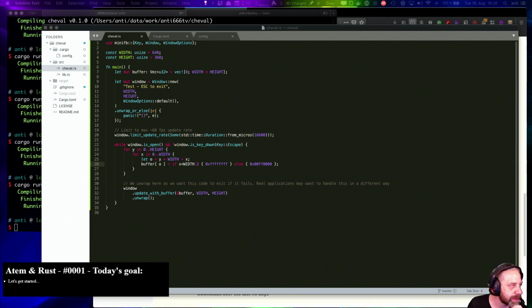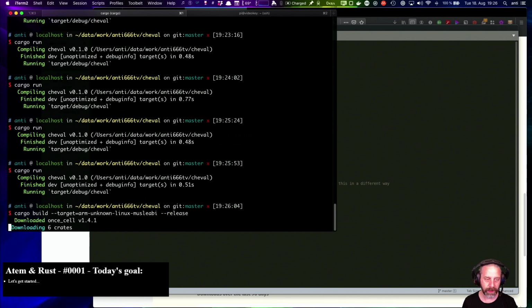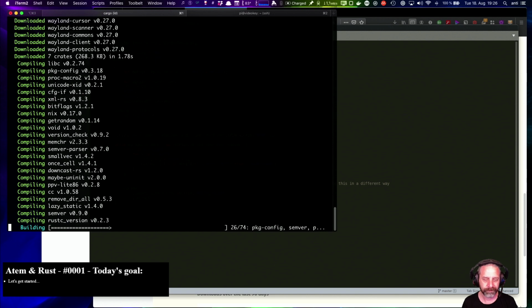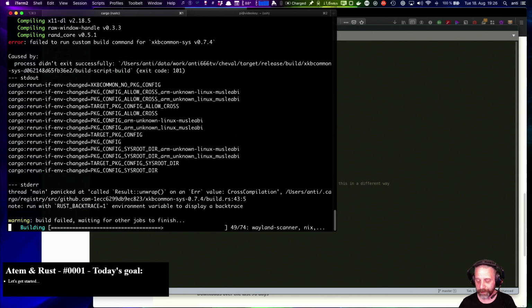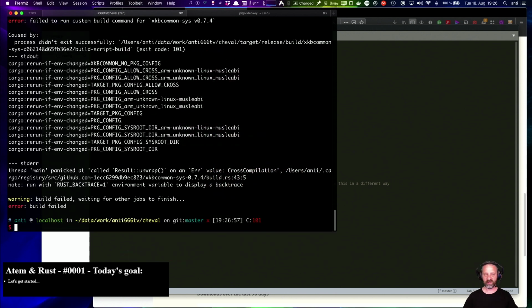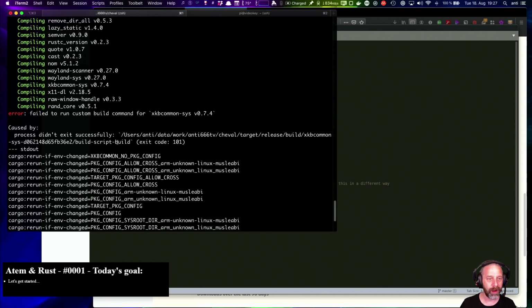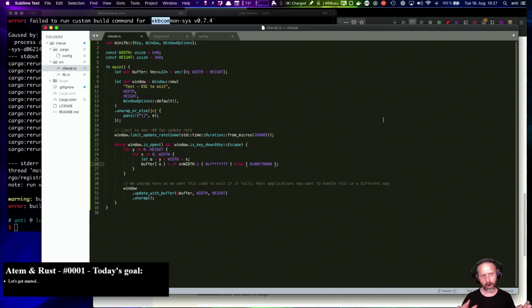What I do care about is, so obviously minifb won't work on the Raspberry Pi. I mean, we could do our build and let's see what will happen. I mean, it might just map to the frame buffer device. It might just work for free. Yes, sure. So, yeah, not really. And it starts to build X stuff, and I don't want X and Wayland and X11. And nope. Nope.